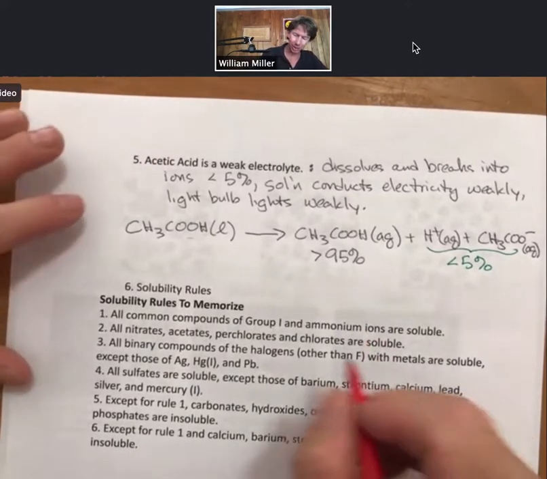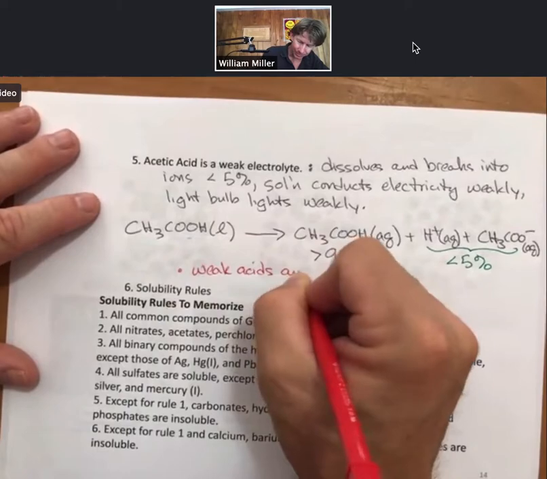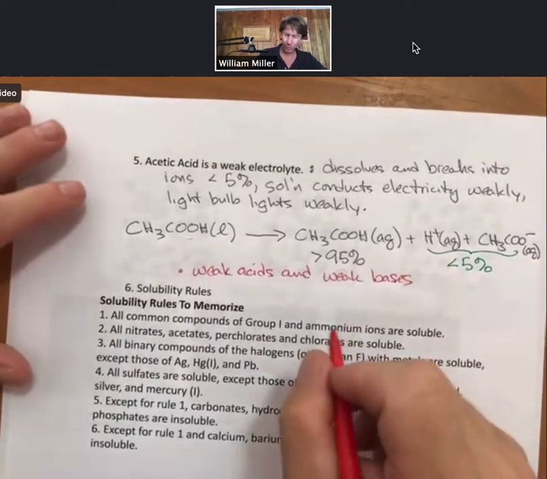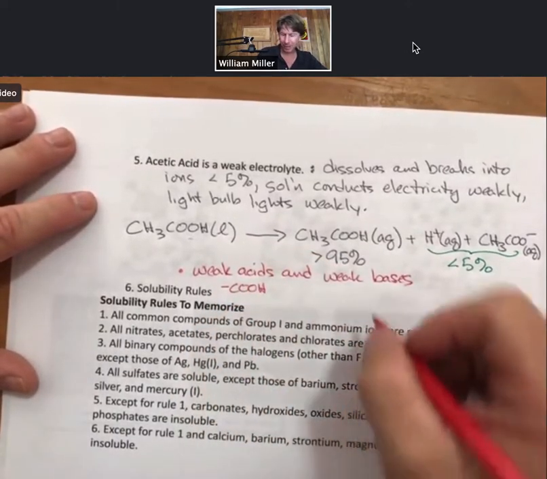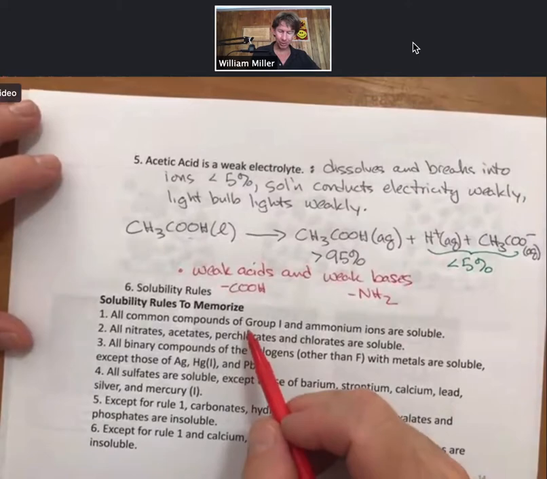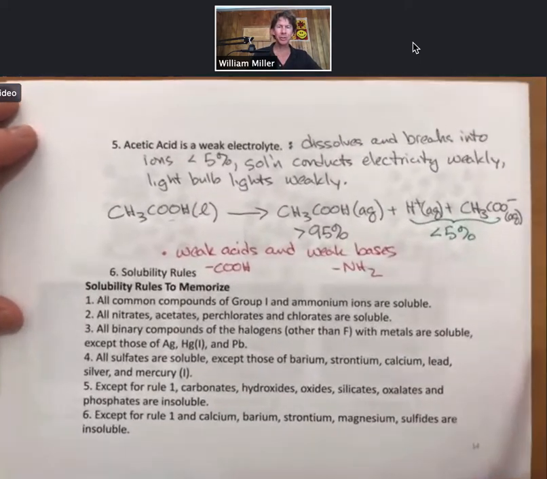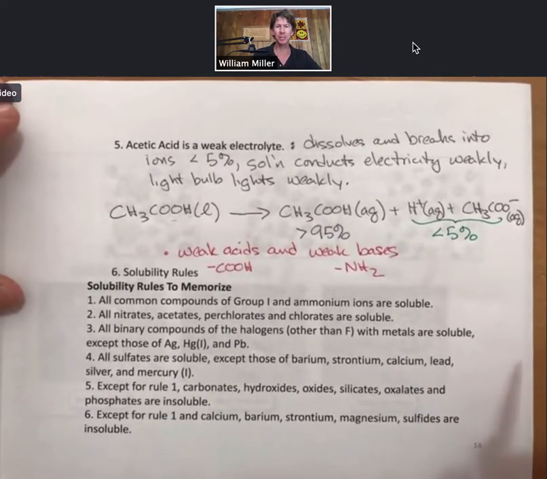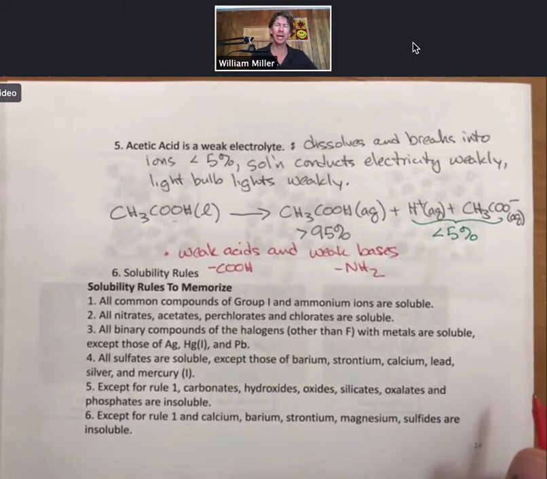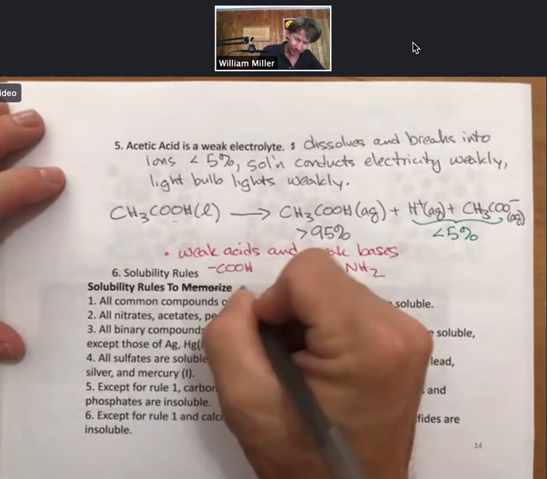Now this will happen for - so what are weak electrolytes? Weak electrolytes are weak acids and weak bases. Weak acids have the COOH group and weak bases have the NH2 group. Now here are some solubility rules to memorize, at least when this was a face-to-face class. You should have - I've put those solubility rules on your nomenclature sheet for you to use in the online version of this course. So we will just know how to use them. We will not have to memorize them. So let's say solubility rules to know how to use.